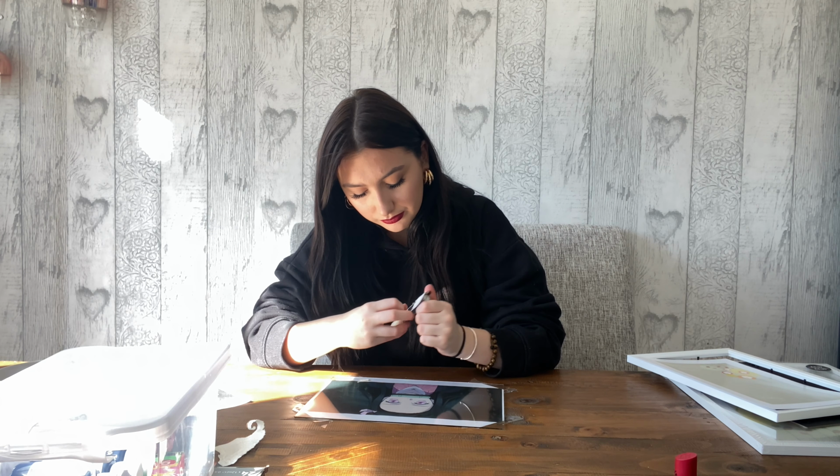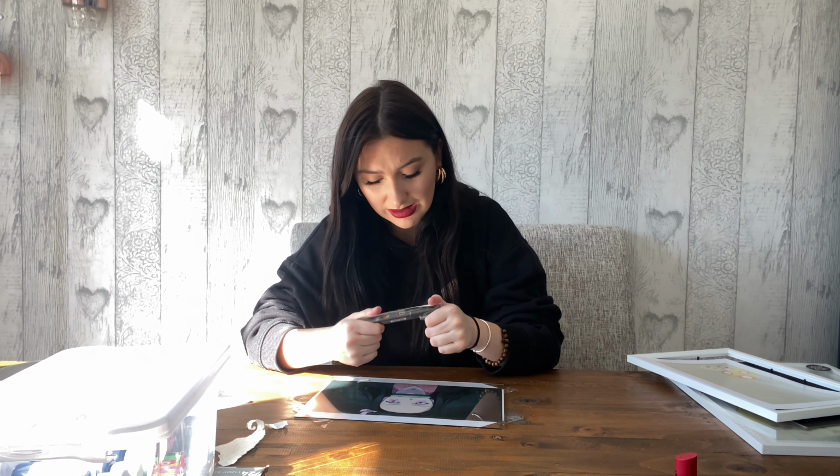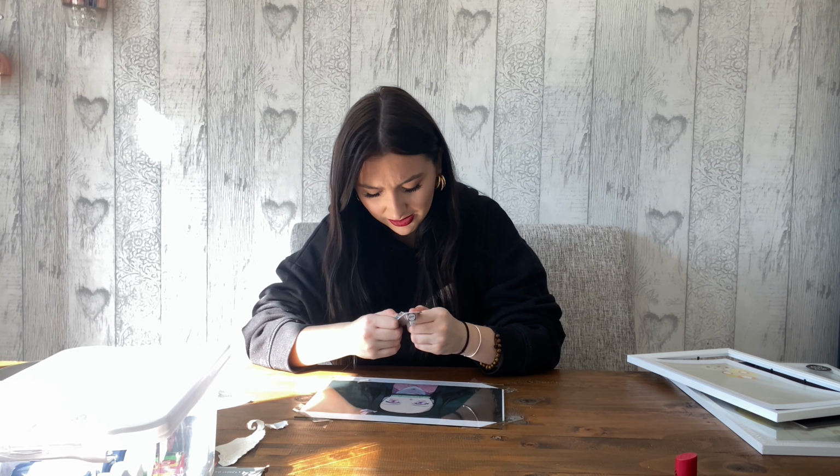It will either look immaculate, like it will look so good, or it'll be the worst decision I've ever had in my entire life. I don't know yet. Oh my god, why is it in more plastic? Is that really necessary? No, it's not necessary, is the answer to that one.